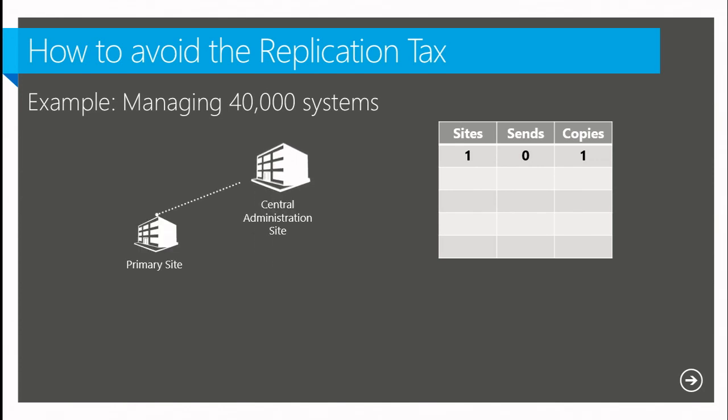And now let's go ahead and try and turn it into a hierarchy. So we've now changed into a central administration site with a single primary. We see this in a lot of places. So what does this look like from a replication perspective? Well, now, for that same 40,000 clients, you have the same amount of traffic as those clients talk to MPs and DPs, et cetera. But now, you're adding an additional layer. Every time you create something, be it on the primary side or on the central, there's now some network bandwidth being sucked up by the creation or the editing of that object. You now also have two places that you have to store this. That's two SQL instances, two site servers you now have to administer and take care of.